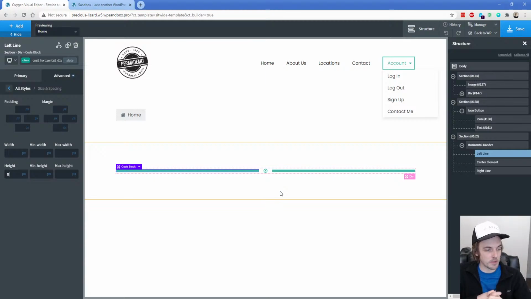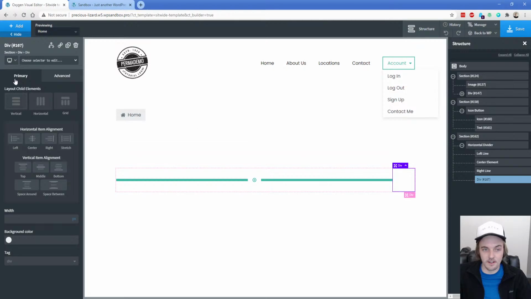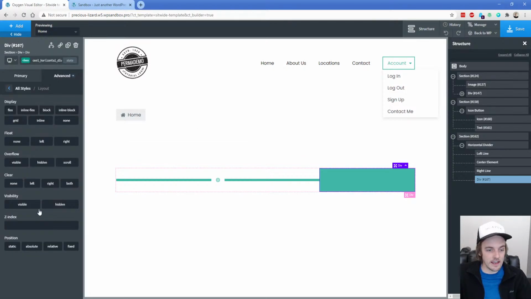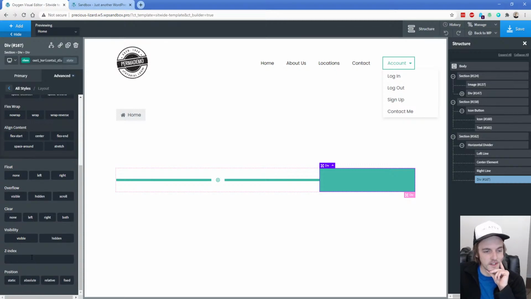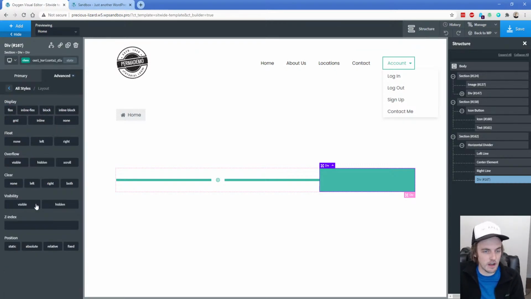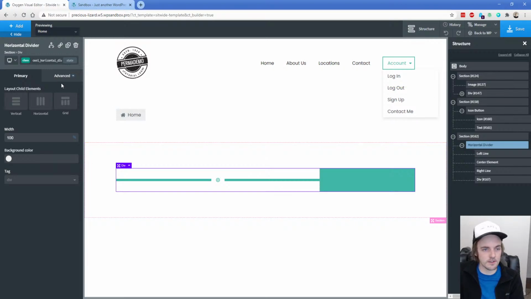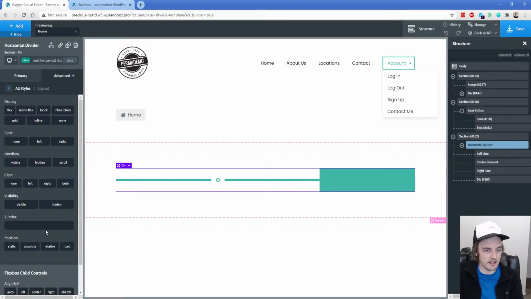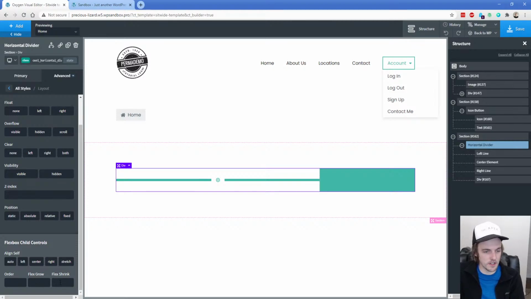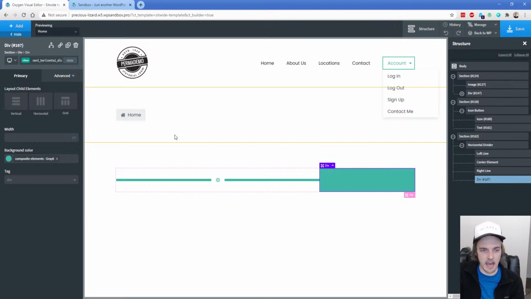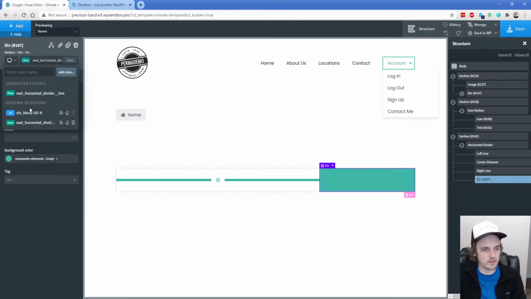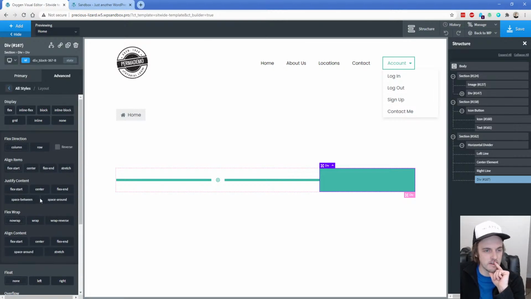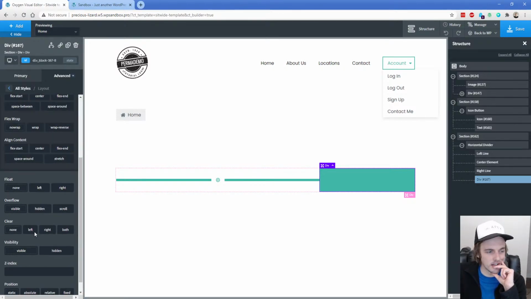Could you just use a div which has 3 pixel height and uses FlexGrow1? I think you realistically could. So what if we just take this class here, inside this div, we'll go div, add that class, and then layout. Why doesn't the FlexGrow options change? I mean, why don't they appear? Because like on this div, the horizontal divider, if you go to layout, none of the display options are set, but down here you have the Flexbox child controls. So those are there, but on this one that I just added, or can you not do it on a class? No, that doesn't have anything to do with it. That's so weird.